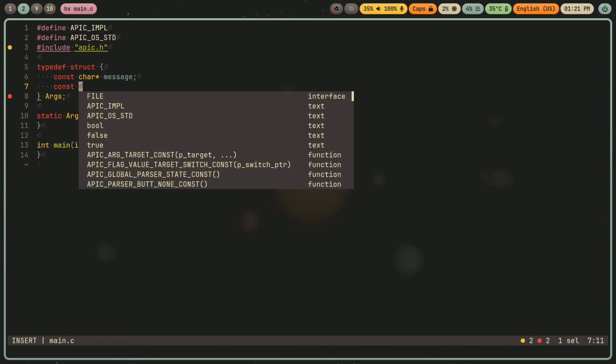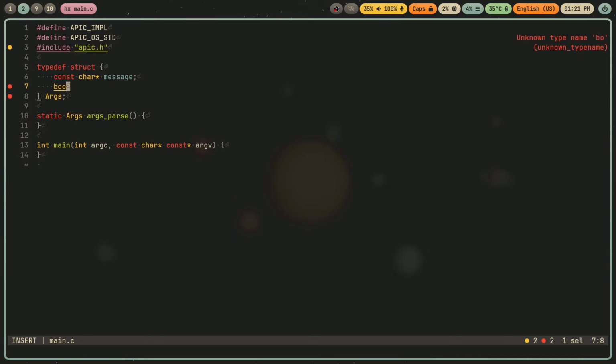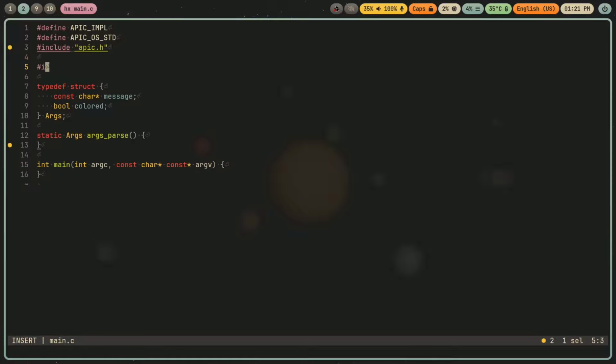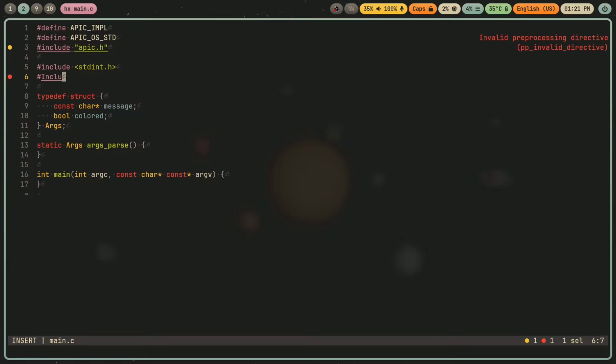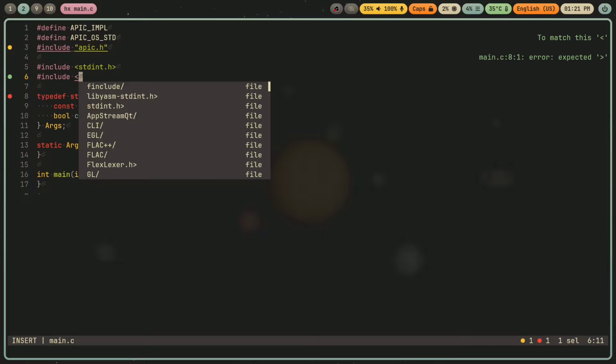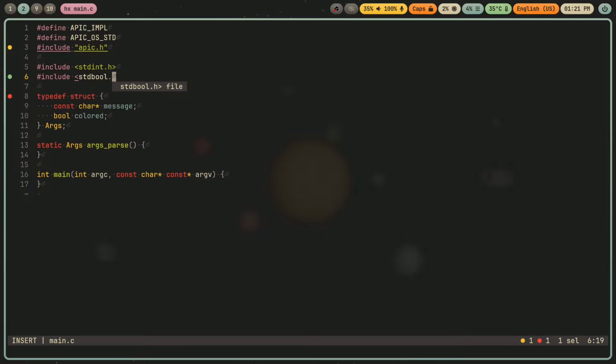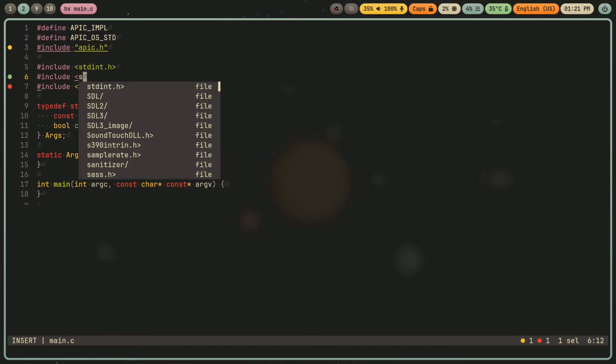And then we could have, I don't know, a colored flag to color the message. And for this, I'm going to include stdint, stdbool, just so we have a bunch of these types and stuff defined.